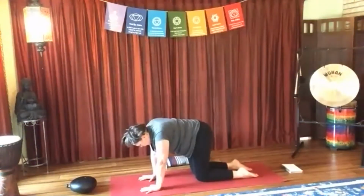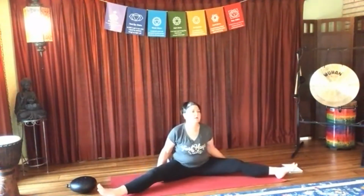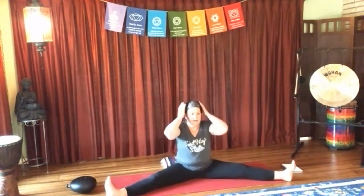And then gently come back to seated. Bringing your feet open into wide angle, whatever that looks like in your body. For some people, that's pretty wide. For others, it's not very wide. But let it be what it is in your body.